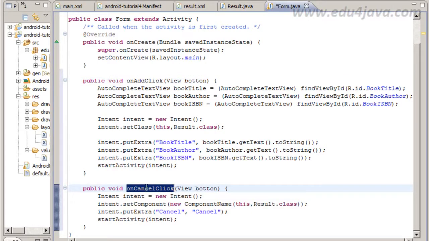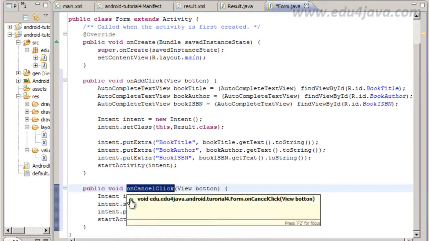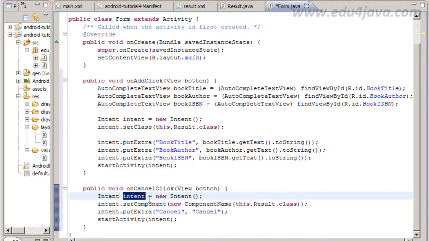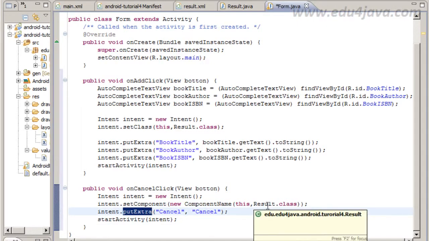Okay, let's see what we are going to do when somebody clicks on cancel. The first thing we are going to do is create a new intent. On the intent, we are going to set the component with a new component that we create using a reference to this and the Result class, that is the class for the new activity. Then we are going to use putExtra to add data to the intent.